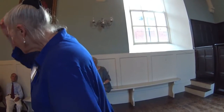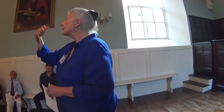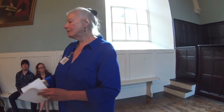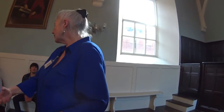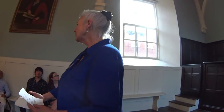So that's quite thrilling. The idea, and we have an interpretation board over there, is that there'll be reenactments, there'll be revolving exhibitions so that the space is used continually to draw people in. There'll be tables with things that people can touch, artifacts from the borough that are currently being digitized, so that people aren't just looking at something from afar, but are involved in it. And that's the idea of the whole building, but different rooms will be used in different ways.